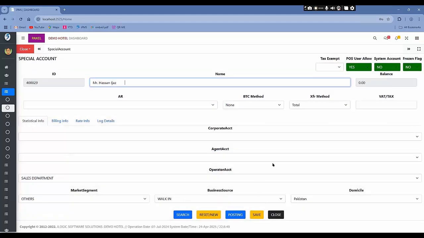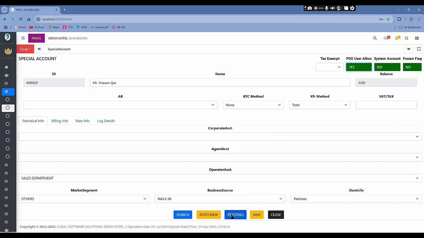And from the point of sale, yes, you can see the feature point of sale user allow. If you say no, the account will be created, but it will not appear in your point of sale module. But if you keep it yes, then it will appear there, and when you prepare the check there, it will allow you to settle it inside the special account as you are settling against rooms, right?